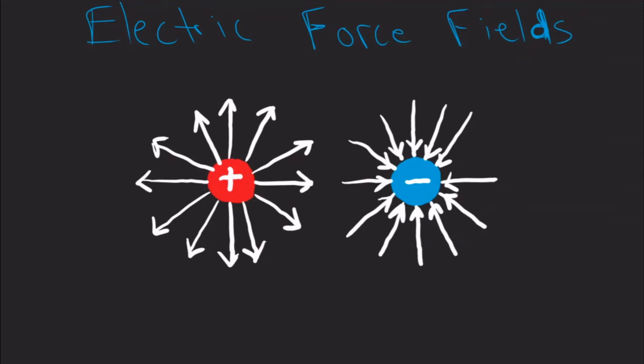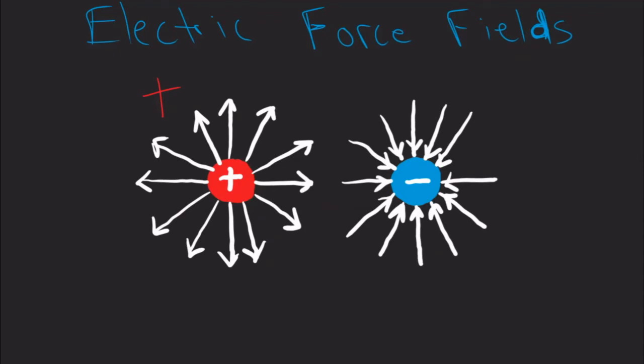And they're often represented by diagrams, much like the one that I have here. So this positive charge, the way that diagrams are typically shown by convention, meaning everybody just decided to do the same thing, by convention they said, let's represent an electric field diagram for a particle based on how it would interact with a positive charge. So here we have a positive charge on the left side, okay? You see that the arrows point out away from it, and what they mean is if I brought another positive charge in here, it would be repelled. It would be pushed away from this positive charge because of its electric field.